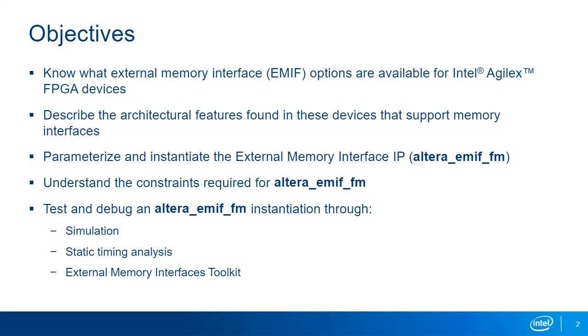The main objective of this training is to get you familiar with the parallel external memory interface options available in Intel Agilex FPGA devices, and how to implement them in your designs. You'll learn about the architectural features available in Intel Agilex devices that implement memory interfaces. The architecture is different from previous device families, so it's important to understand the underlying architecture to see how everything works and how external memory interfaces are built. You'll then get familiar with the design flow for the memory IP for new devices called Altera EMIF FM. This includes simulation, timing analysis, and using debug tools to verify the correct operation of an interface.